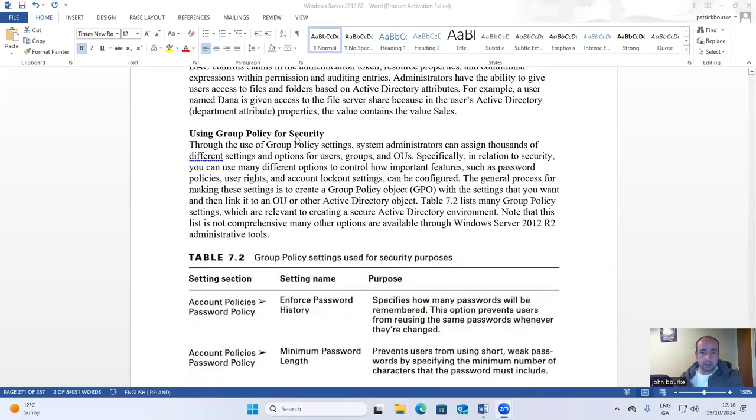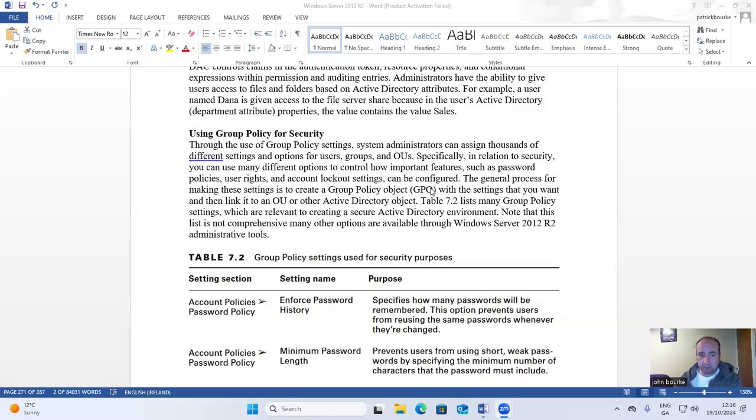Using Group Policy for Settings. Through the use of Group Policy settings, system administrators can assign thousands of different settings and options for users, groups, and OUs, specifically in relation to security. You can use many different options to control how important features such as password policy, user rights, and account lockout settings can be configured.